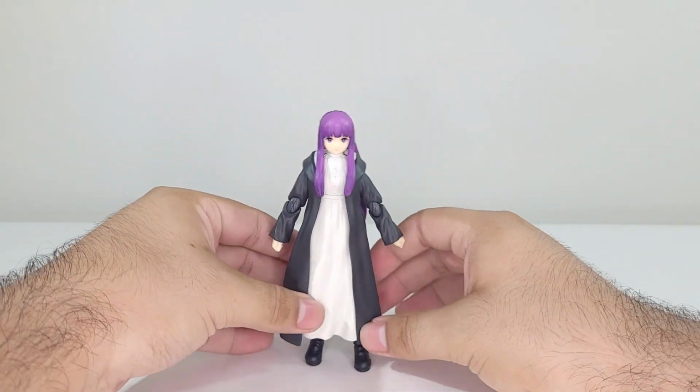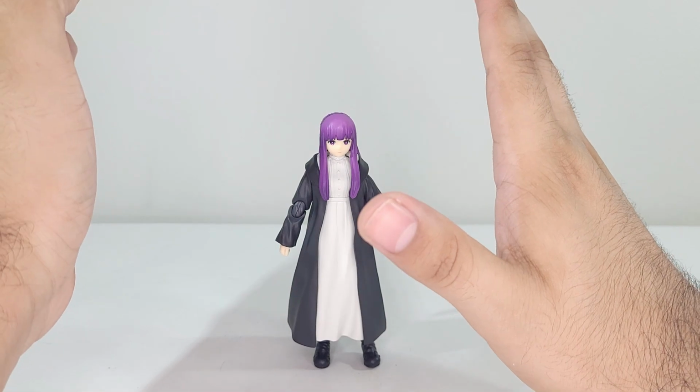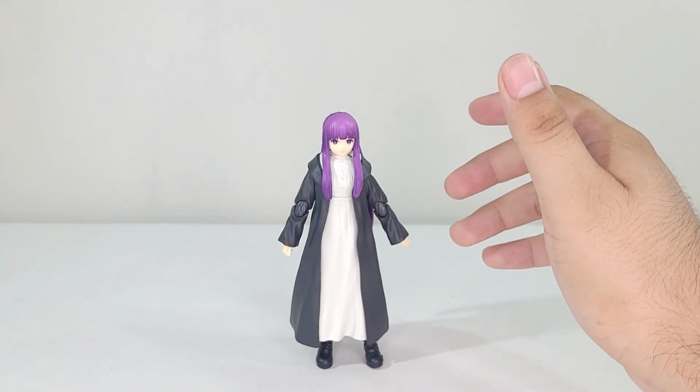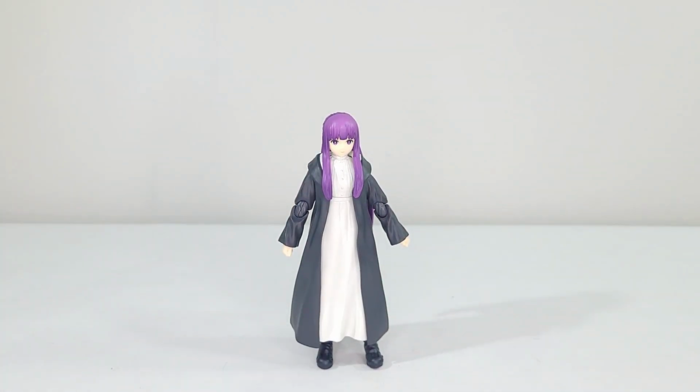Because I know in terms of how Tamashii does things, they have different teams that focus on different figures. So let's do this. We have Team A and Team B. Team A makes the greatest figures ever. That's why we have the Demon Slayer line. That's why we have the Naruto line. All that kind of stuff. Then we have Team B, which kind of gets the short end of the stick, I guess. Like the Bleach figures, these type of figures. Sometimes Dragon Ball. And then it feels like Team A and Team B kind of section off what figures they want to choose from in terms of Dragon Ball and all that kind of stuff. So again, they have different teams that they work with, and they always come to a different conclusion as to what they're going to use for their figures and what is effective to them.